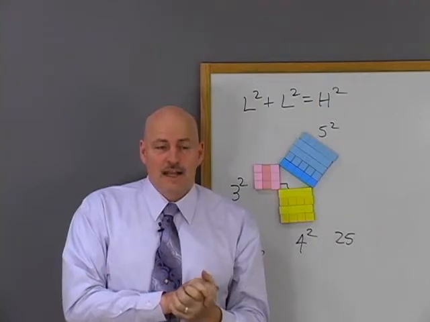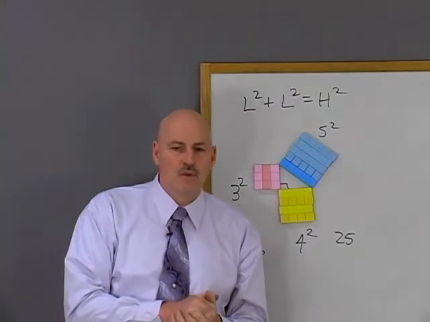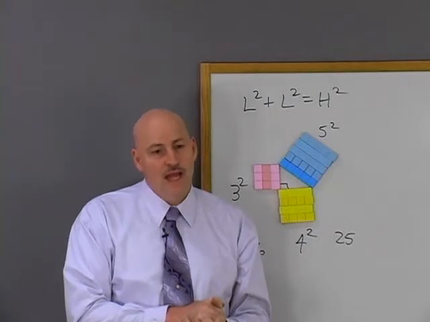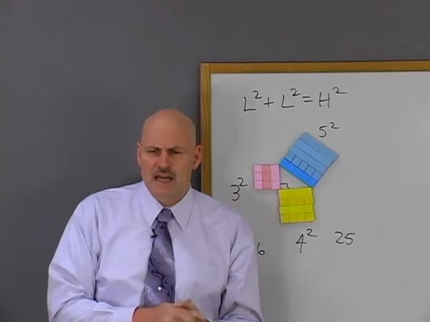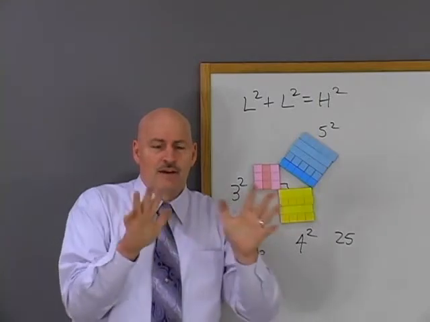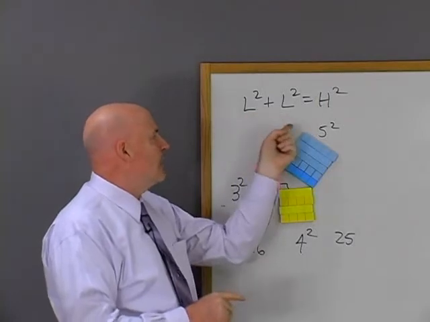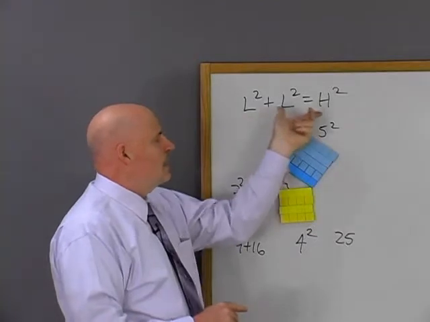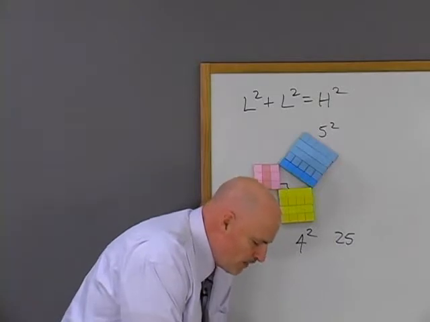First time I taught this in a school setting, the curriculum guide that we were using then said a squared plus b squared equals c squared. Unfortunately, I would find that we would forget which one was a, which one was b, which one was c. So I prefer this. And I remember telling the students you can write in your textbooks. And that was a big thrill because normally you treat them like they're the Holy Grail or something. You can't write in them. But leg squared plus leg squared reminds you that it's the two sides that form the right angle. Squared equals the hypotenuse squared. All right? Okay. That is the whole Pythagorean theorem.